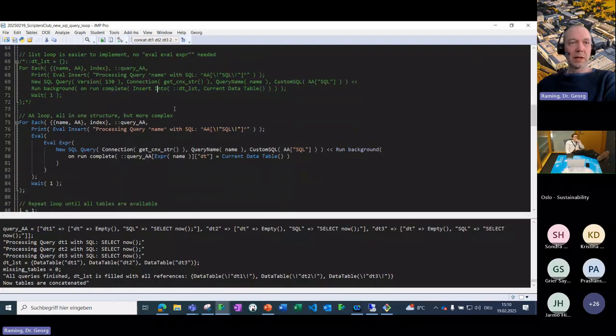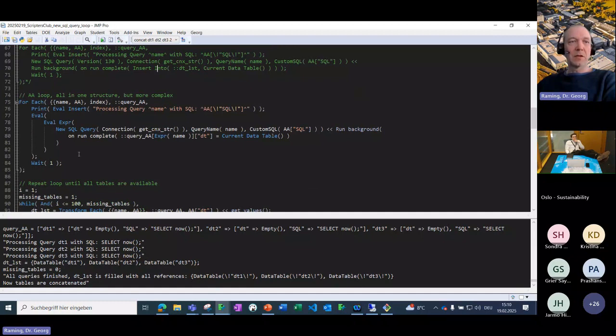It makes the script a little simpler, because here I need the eval and eval expression, because JMP would otherwise not be able to use this associative array, because these are more or less constants in the square brackets, and it wouldn't work without the eval and eval expression, because we first need to fill in the name that comes within that loop, and then define the script that gets attached to the query, and that is executed on run complete.